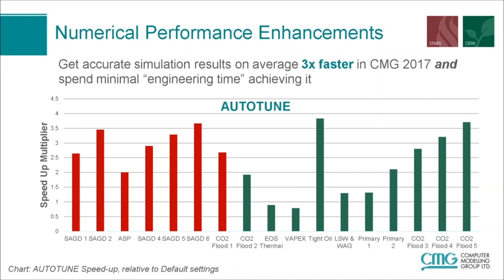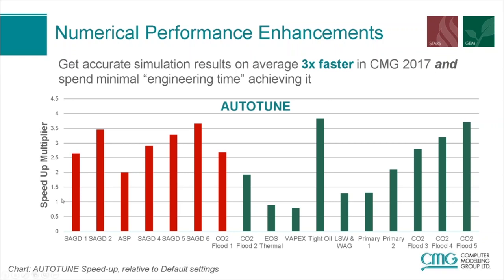So on this slide, we're showing some of the performance gains that we've seen using AutoTune. And we're showing it in this bar chart here. And on the y-axis, we have the speed-up multiplier shown. And the speed-up multiplier is described as the simulator runtime using the AutoTune feature divided by the simulator runtime for the simulator default numerical settings.